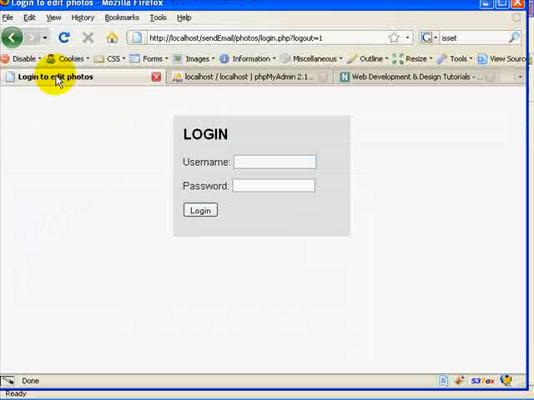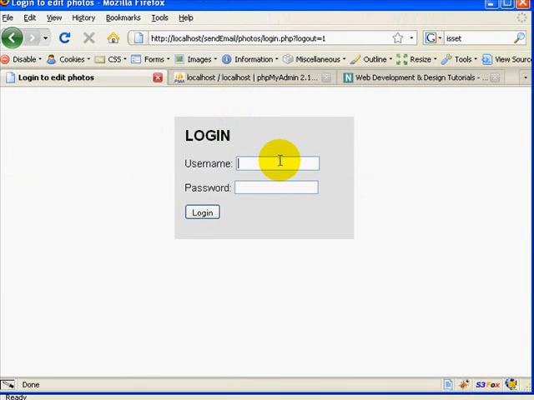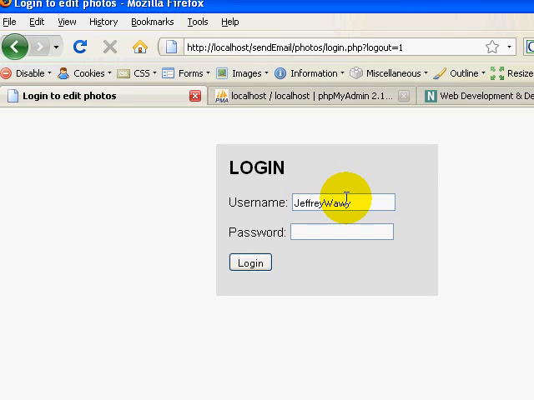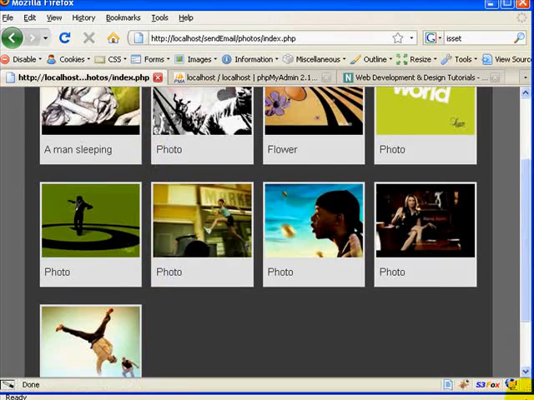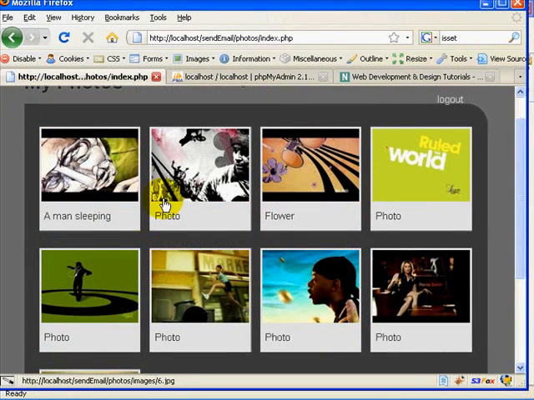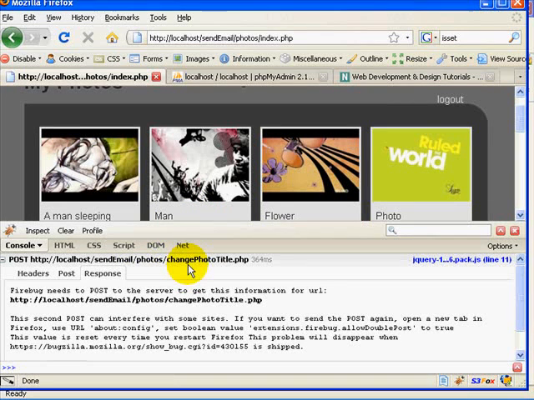So let's briefly go over what we're going to be building. Here's my login form. I'm going to hit it, type in my credentials. When it does, it's going to create a cookie so I can access this main page. You see I just have kind of a basic outline just to have something to get us going. We have these Polaroid Kodak-ish photos. You click on one of the titles and it's going to turn into a text box. I can change this to man, tab off of it. And rather than doing a post back, it's going to use a bit of Ajax to update the database asynchronously. So that's nice.